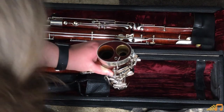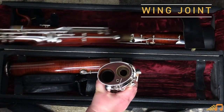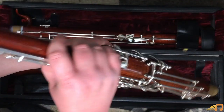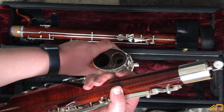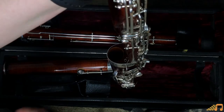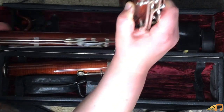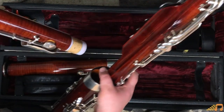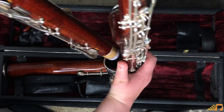All right, the next joint that you're going to grab is the wing joint, and that's this one right here. You'll notice how I'm holding the wing joint. Yes, my hand is covering some of the key work, but in general, I'm grasping it from a part where there's not a lot of key work. And what I'm gonna do is twist it and put it into the smaller hole here. And then I'm gonna grab the long joint, which is this guy right here, and put the long joint inside this concave part of the wing joint.